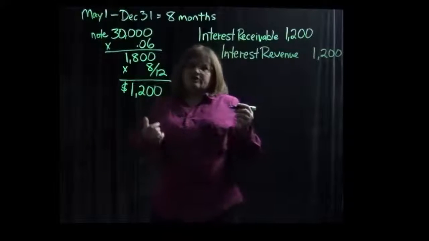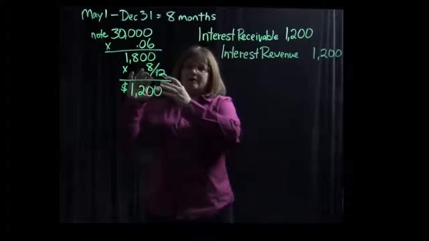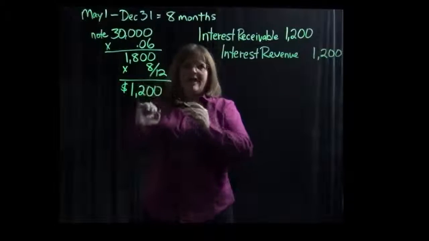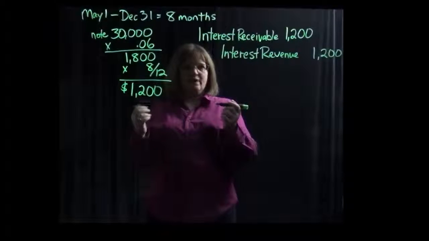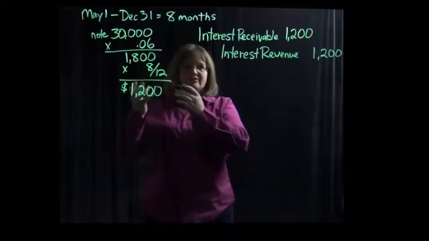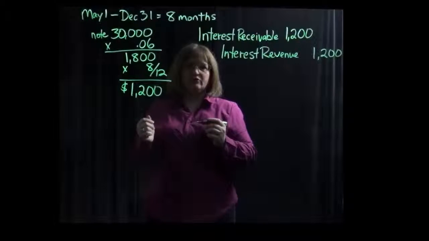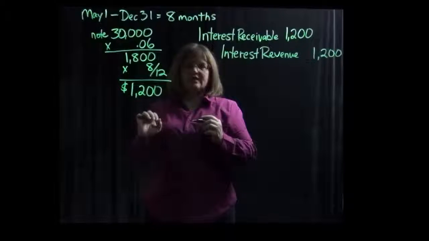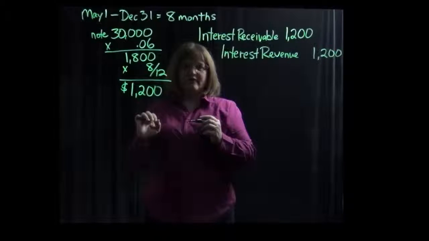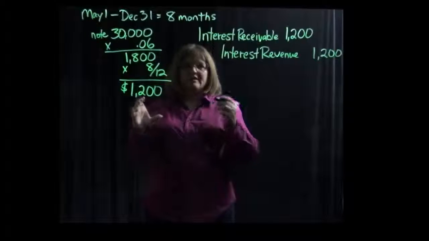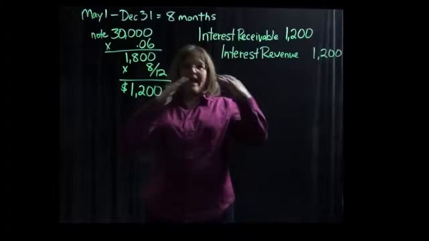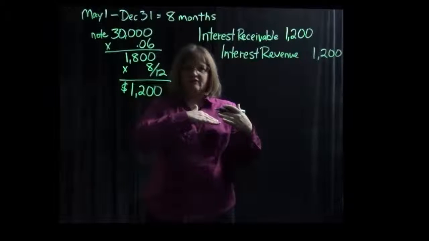Now, just as a note, some of you might be wondering, why did we not take this as 8/9? Because it's a 9-month note, and we're accounting for 8 months out of the 9-month note. The denominator of what we're using here doesn't have anything to do with the length of the note. The only thing we have to worry about with the length of the note is, did it pass the year end that we're accounting for?